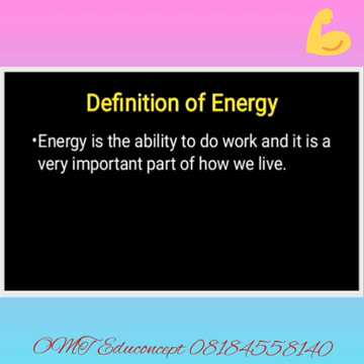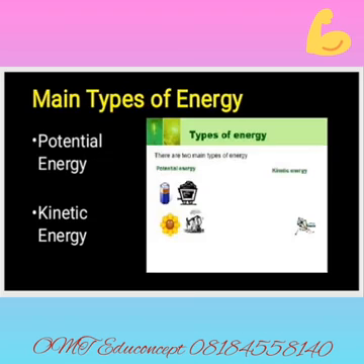Today, we'll be looking at the main types of energy that we have. There are two main types of energy, as you can see in the image: potential energy and kinetic energy. From the image, you can see some examples under potential energy, where we have the battery, pulling van, a flower, and all these machines that keep moving. While for kinetic, you can see a kite moving in the sky. Those are the main types of energy.